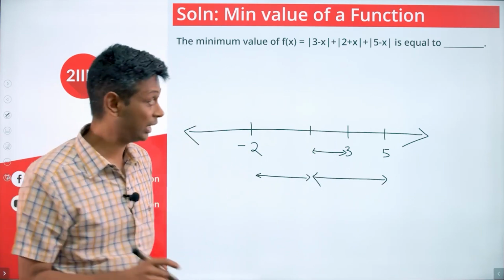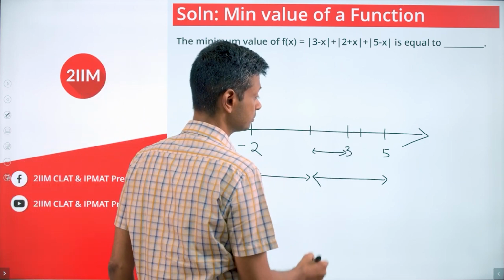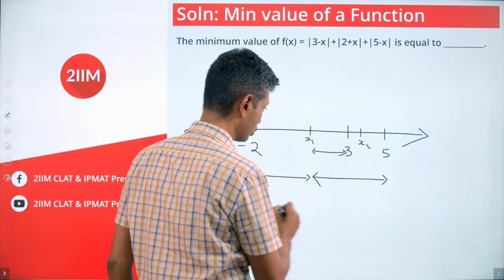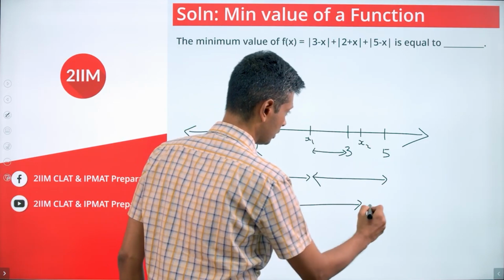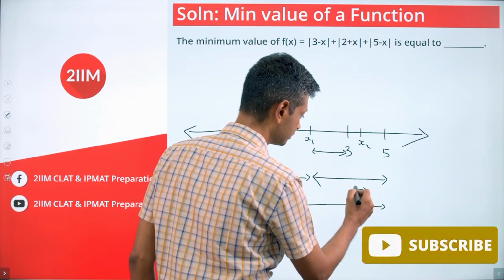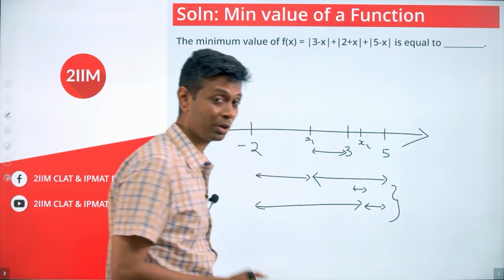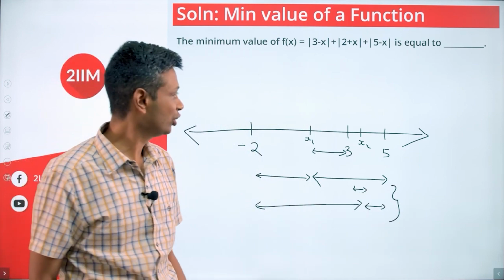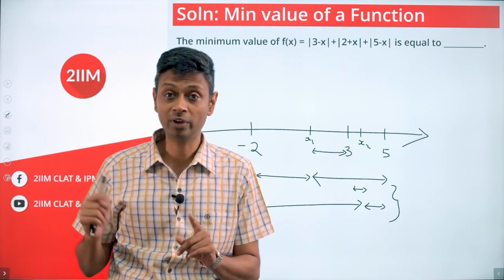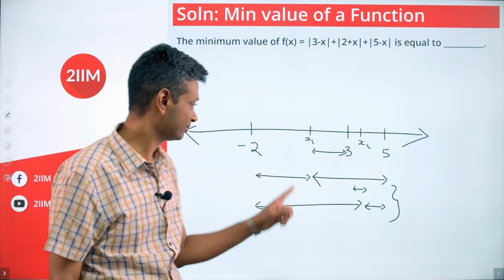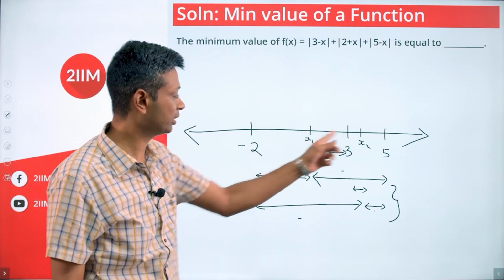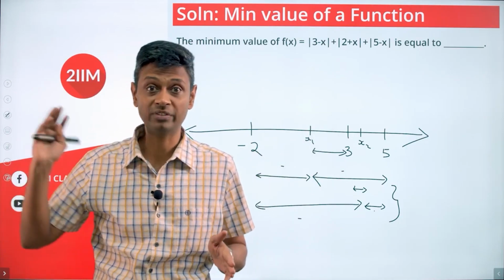Okay? Now think about this. If our x were somewhere here, and let's call it x1, call this x2. Minus 2 to x2, x2 to 5 and x2 to 3. We'll add these three. What I want to make sure that you get is the number, if it is in between, distance to minus 2, distance to 5, those two always add up to 7. This and this adds up to 7, this and this adds up to 7. Wherever you keep x, here, here, here. So that number is 7.